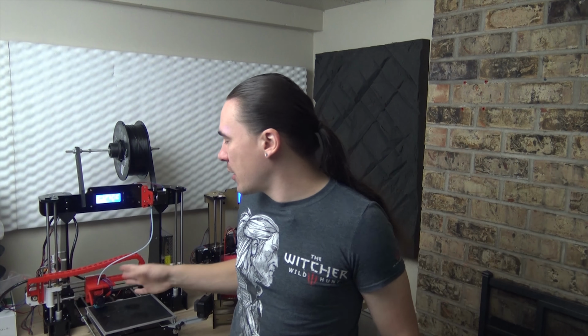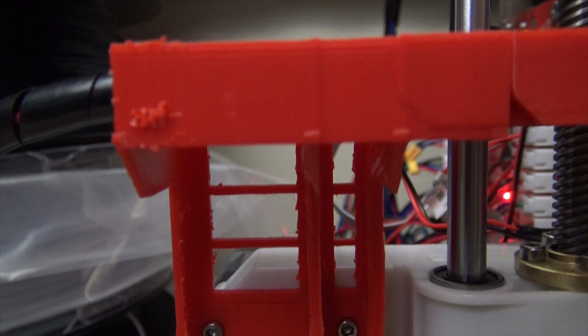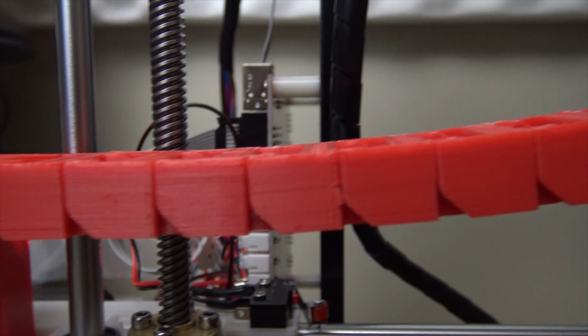It's a cable chain, so now the cables are not hanging up over the top of the printer. They're just going across like that. And actually, I really like this cable chain a lot.